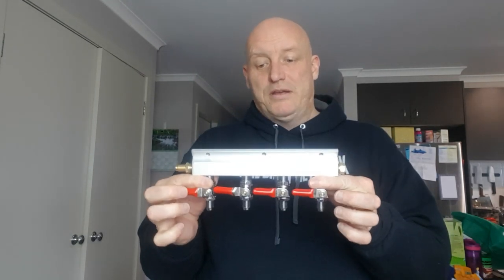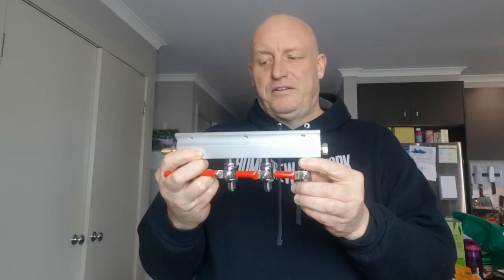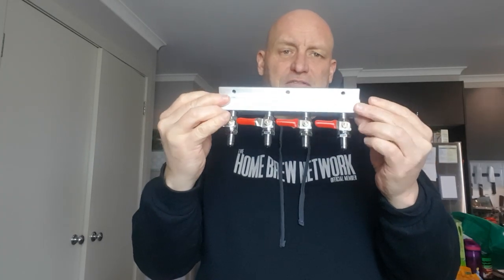So I got one of these. I was going to get a three-tap one, but they were sold out, so I got a four-tap one. I'm thinking of maybe putting a quick disconnect on one of them, although these valves have a one-way valve in them. So if I take it out, I'll have to put on another one-way valve anyway. I'll decide when we get there — I can always change it later. I might just leave this on for now.